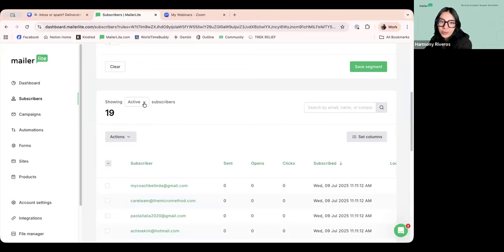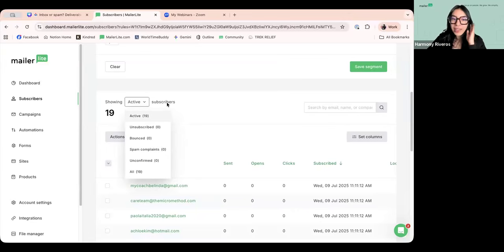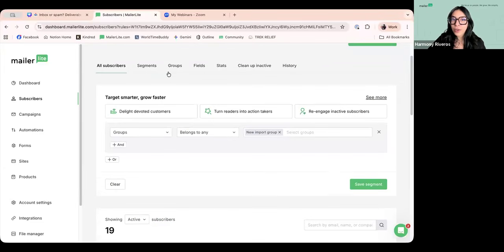It automatically shows the active subscribers in that group. If any of those subscribers in the group were bounced, unsubscribed, unconfirmed, it would also show here. So you can also see it broken down within your groups and segments, which subscribers are active or not.